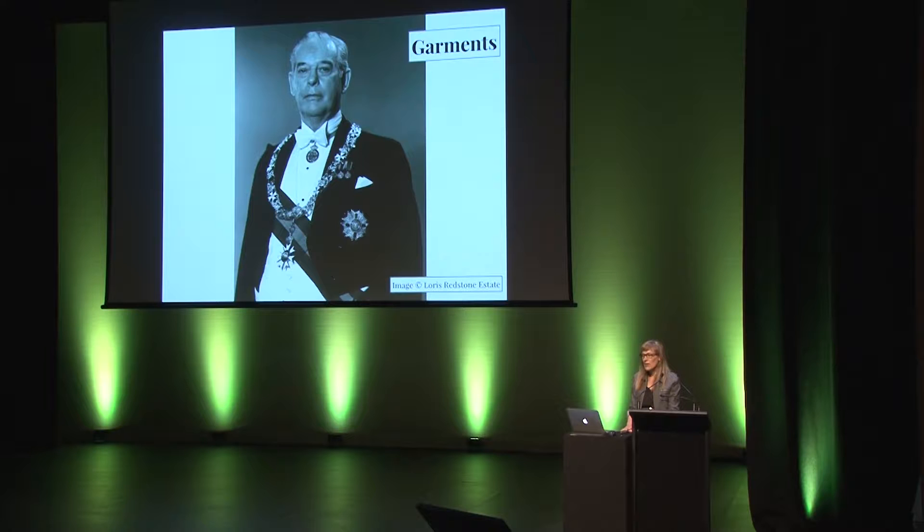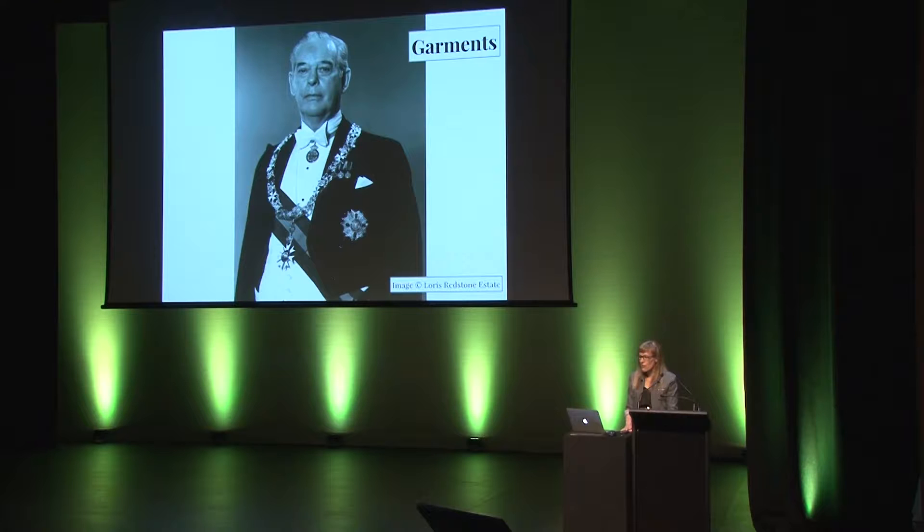Where we can, we add original photos and stories to our garment entries. Sir Keith's daughter, Diane Coomer, remembers the mystique surrounding her father's formal wear. It was sent to a laundry in Wellington for cleaning, she recalls. It was a tiny frontage on Molesworth Street, opposite Parliament, where on entering the door you had to open another door. And then there was a small hatch, which was just the size of the elderly man's face.